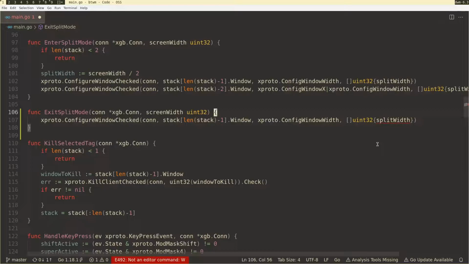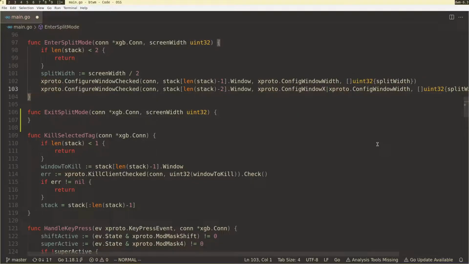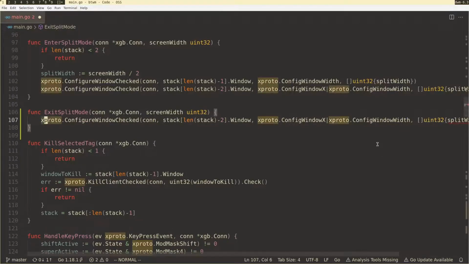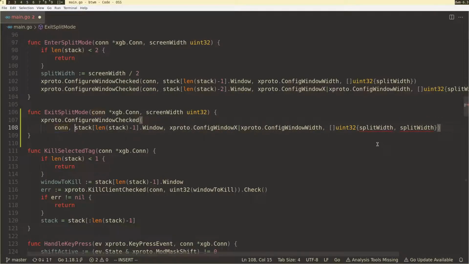Well, no. Not only this, also the X. Not this, I want this. Here's one. Let's do it multi-line.